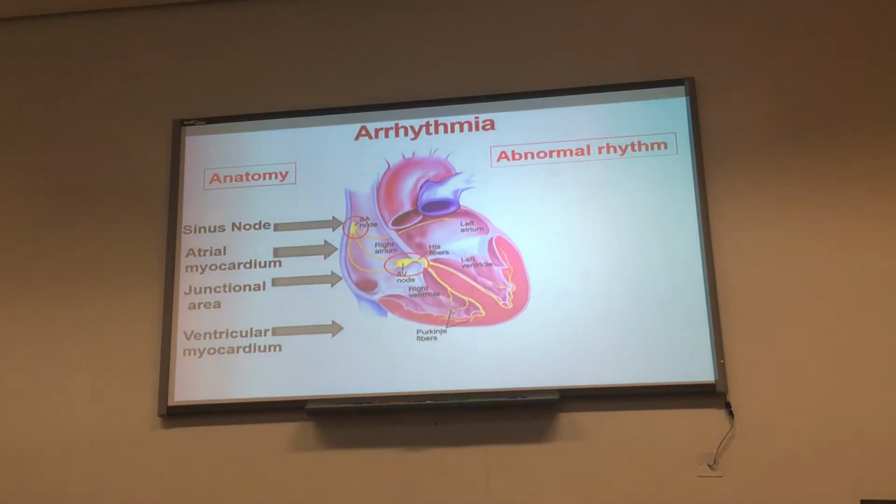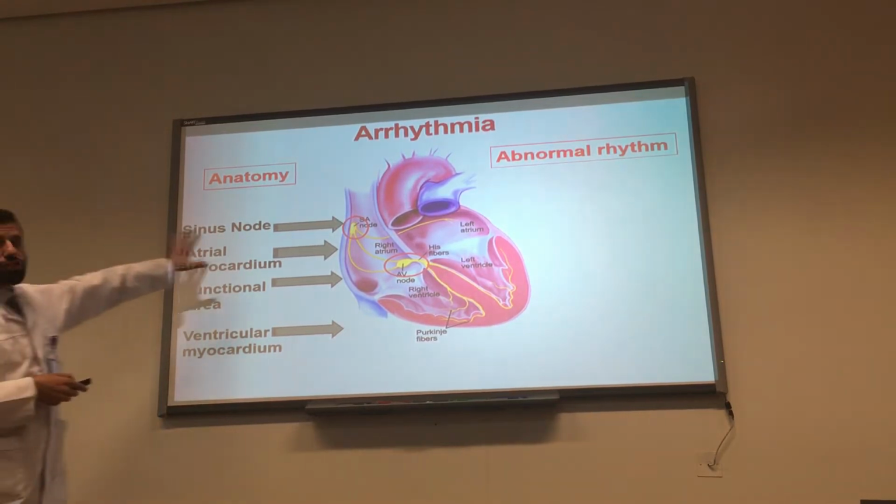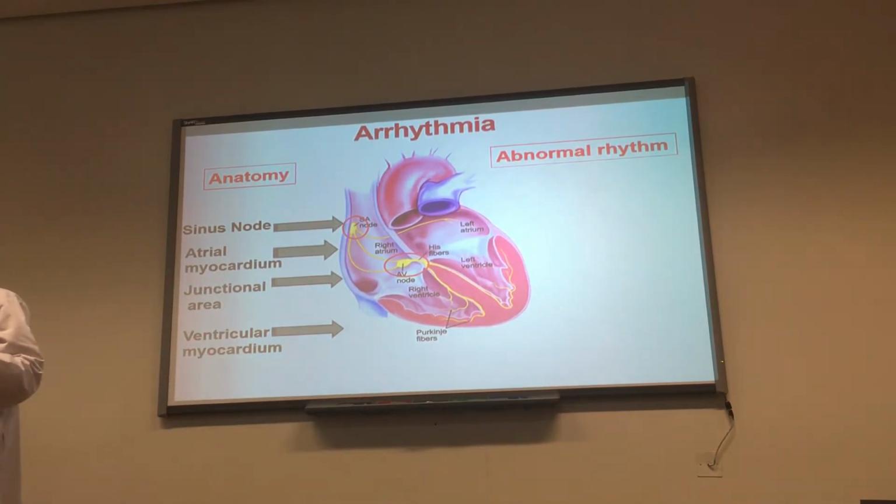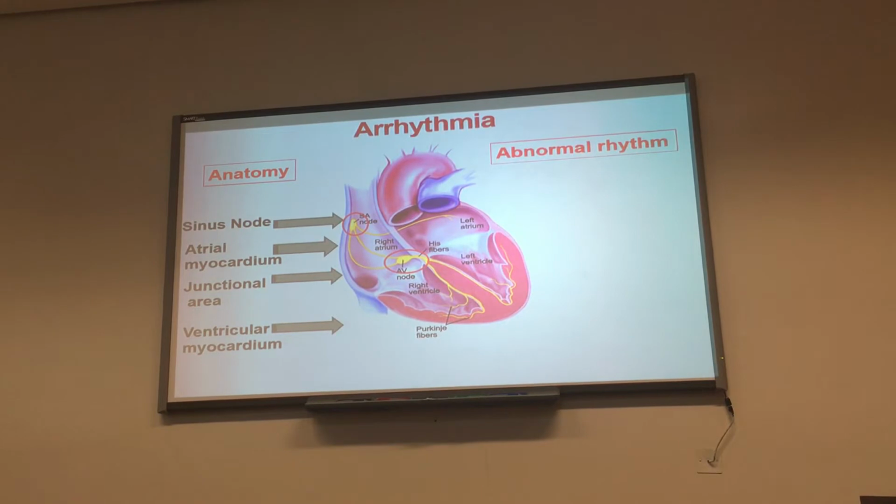And then you reach a conclusion. So let's start with, actually before we go to that, remember that anatomically, we have the sinus node. This is the first part of the conduction system. This is the pacemaker of the heart. So problems in the sinus node can produce arrhythmia. And I mentioned two examples before. What are these?